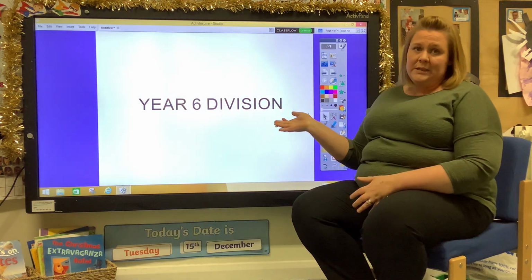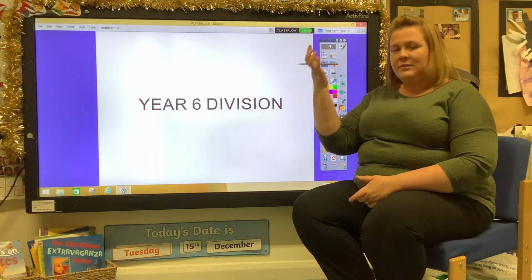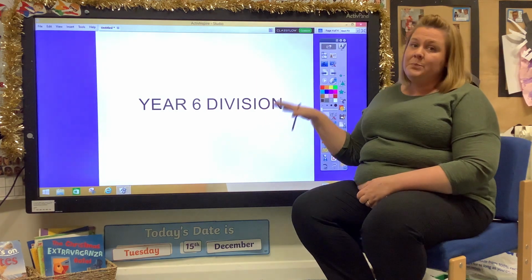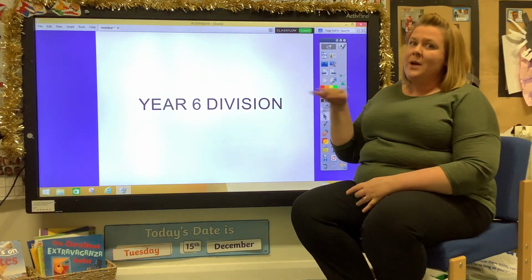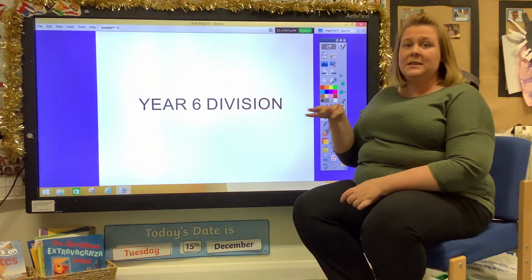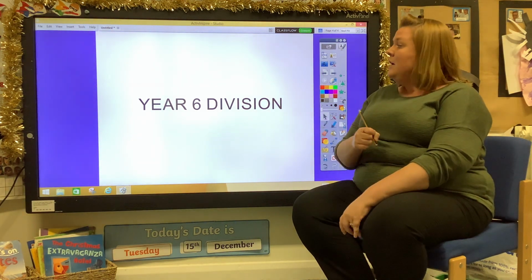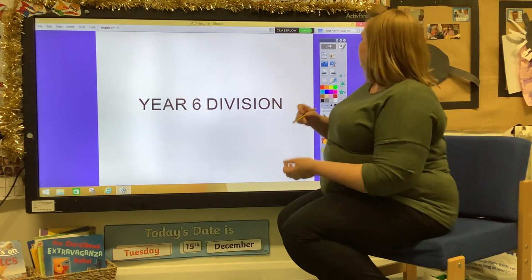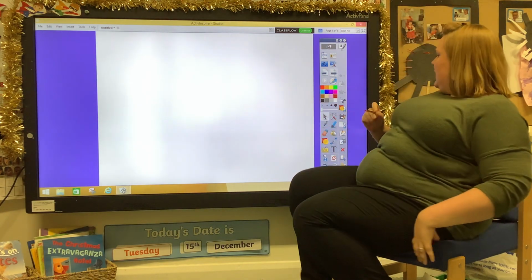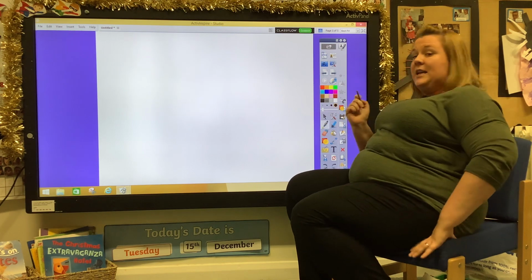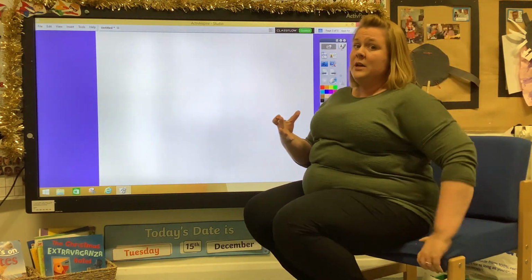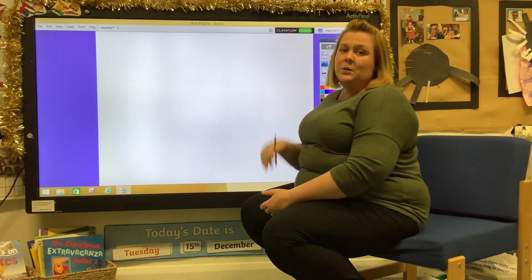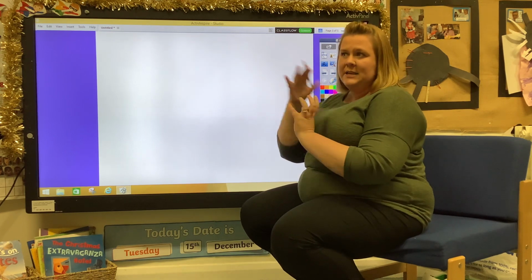Before, we've recorded the remainders with a little R on the answer and recorded the remainder as a numeral. In Year 6, the children are expected to express that remainder in a number of different ways. Depending on the question type, or sometimes in a stats paper it might be determined how they should record it, they might be expected to give it as a fraction, or as a decimal. So if we look quickly at the method that the children used in Year 5 and how they would record a remainder with the R, I can then show you that against how they are expected to record it as a fraction and decimal, so you can see the similarities and how that works.